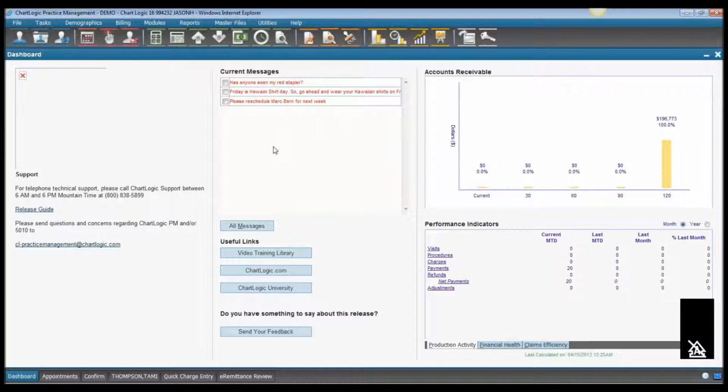You'll see in the middle here, inter-office messages. The great thing about these messages is that they work just like an email. You can select multiple people or groups, and it will link you to the exact item they might be speaking about, an exact bill, an exact appointment, and whatnot, if you link those in.